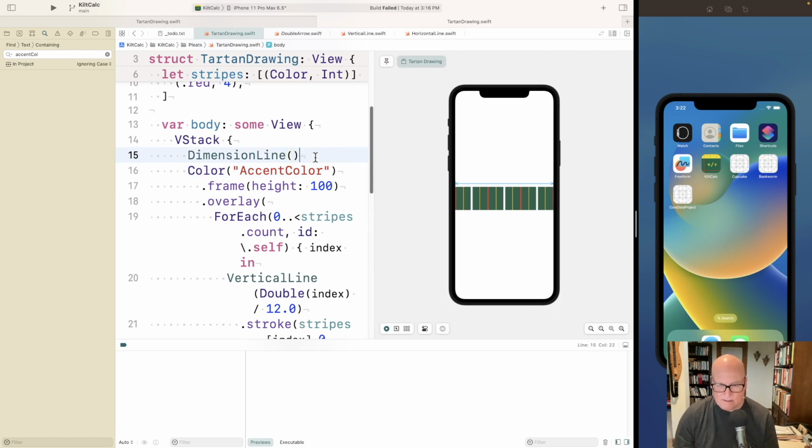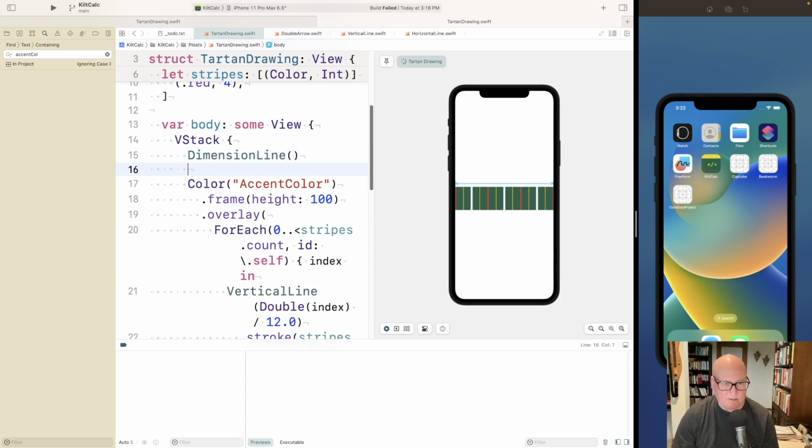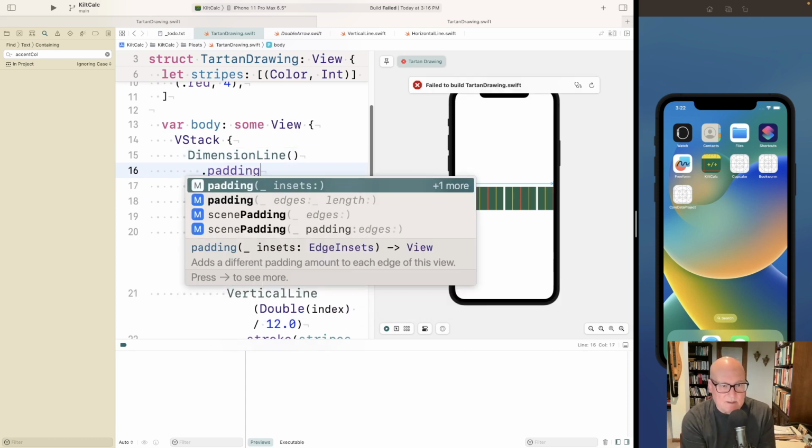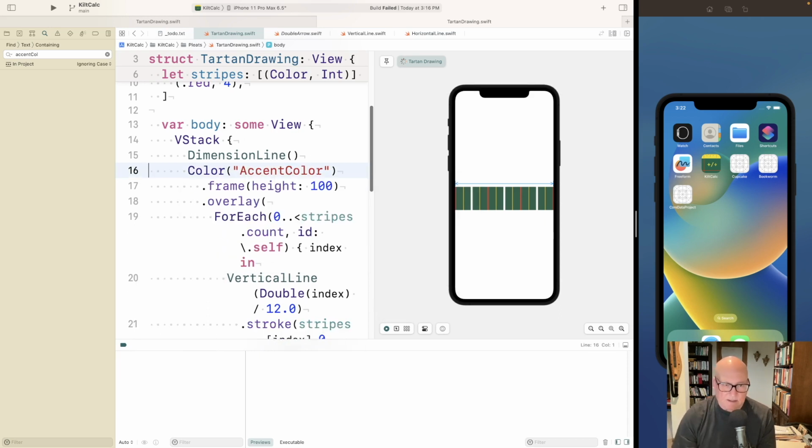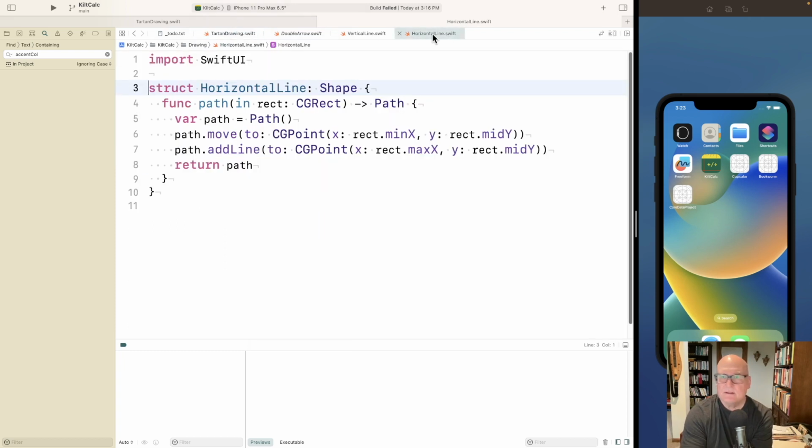Well, I'd like the problem again. It's like ratios. I don't think I can do a padding by ratio. Yeah, it's constant insets. What I was thinking was just like vertical line now takes a percent. It says how far across should you draw it. I think dimension line could take a starting percent and an ending percent or ratio, because I really want to draw from the white bar to the white bar. And it feels like it should be able to do that.